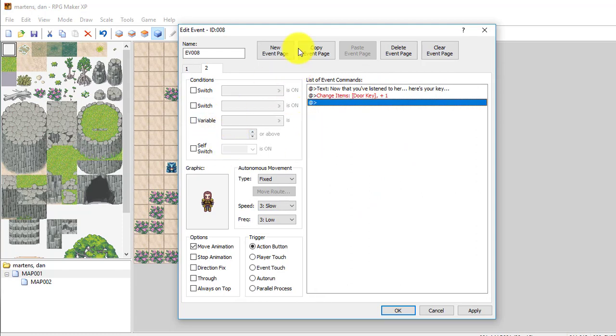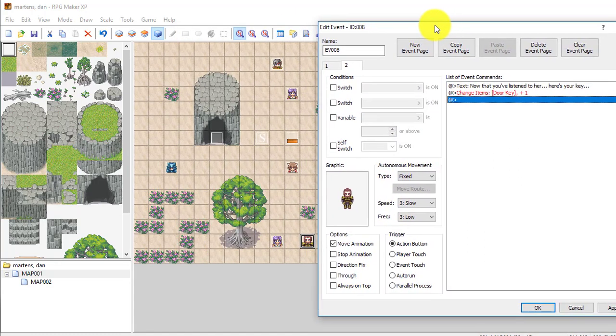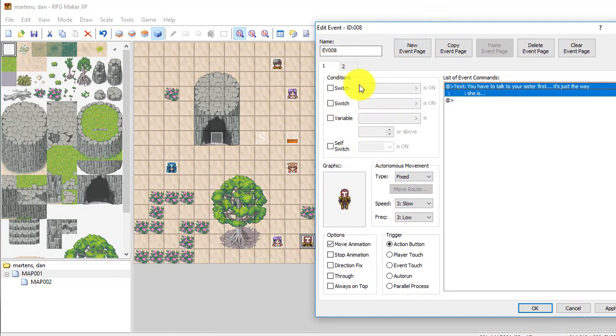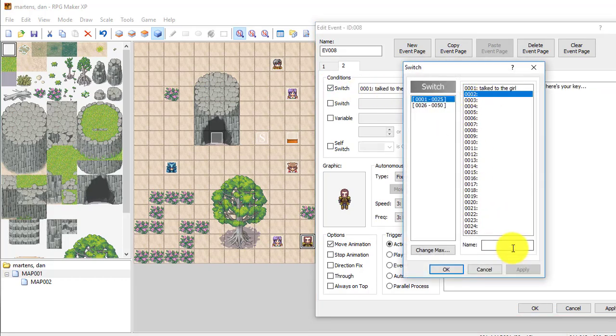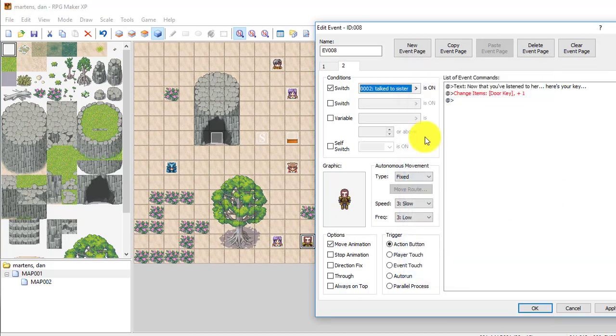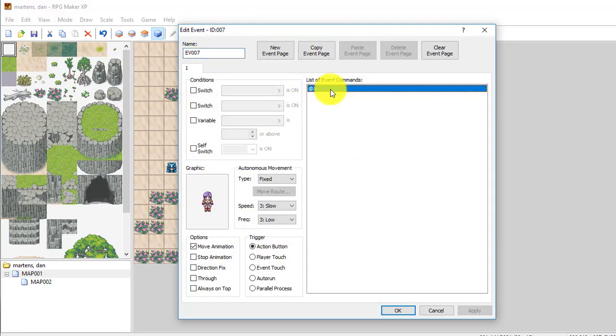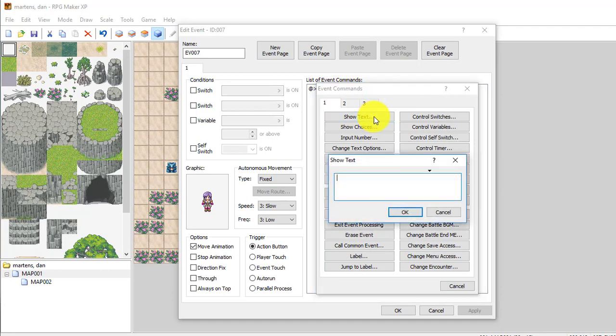Next, we have to make it so that the cause will make that effect happen. So in order for that to work, first of all, we have to put a condition, not on the first one. Nothing makes this effect happen. It happens no matter what. But if I talk to her, we're going to put a condition on here that if the switch, let's call it talked to sister, if the talked to sister switch is on, you will be able to get the door key. Okay? So now the only thing I need to do with her, she's the cause. The cause needs to be able to activate the second effect. So if I go to her, I'm going to have her say something simple, get a key from your brother.